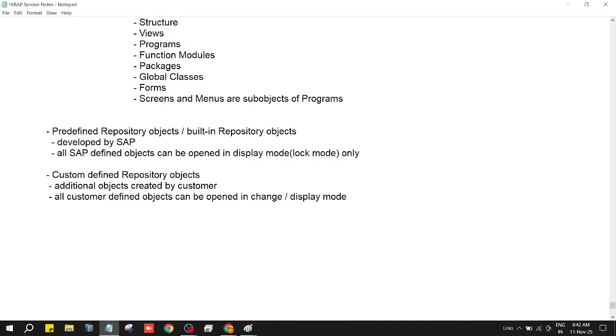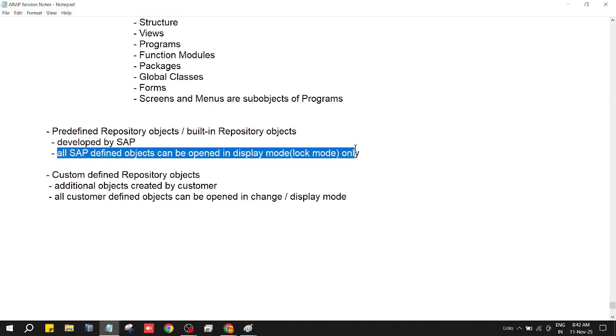That means you can view, review, debug, and copy. All these things we can do, but you cannot open directly in change mode. That means changes are not allowed here. We are allowed to open and see in display mode only.